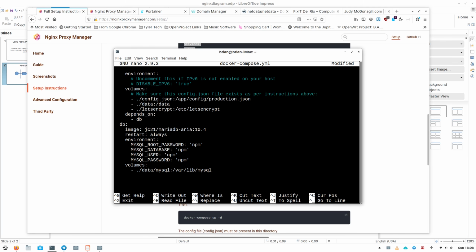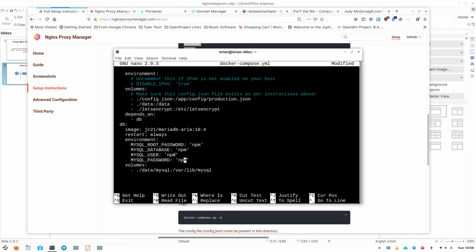Now down here, this is where I changed up some things because this is setting up a MariaDB or a MySQL database for you. Change the root password, change the MySQL database, change the MySQL user, and then change the MySQL user password. So the root password and the password are different. This is the root password for MySQL. Make it really strong, really hard. You should never have to mess with it. The database you can leave as npm, that's fine.